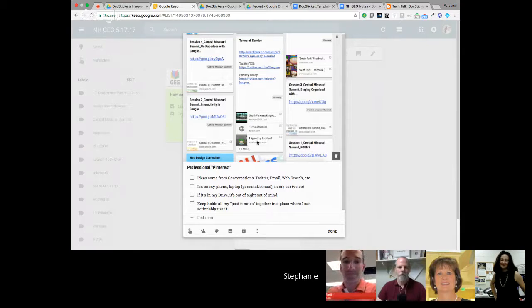I used to be really bad about using bookmarks and then never going back and looking at them, or starting a Google Doc or a sheet and putting stuff in there. And it's nice and organized, but it's out of sight, out of mind. And it's really hard to keep track of a lot of that stuff and remember it when it comes back up. So being able to put the tags on it and scroll through and see what's there is something that's really, really handy for me.